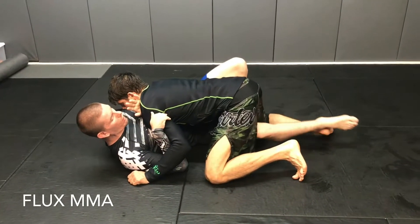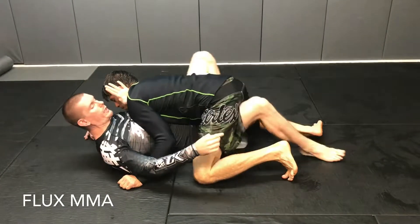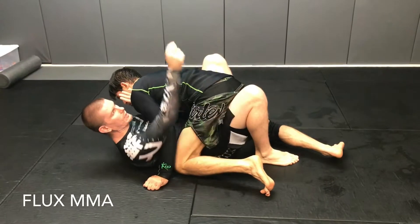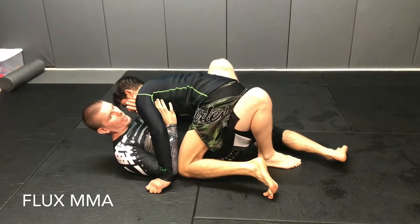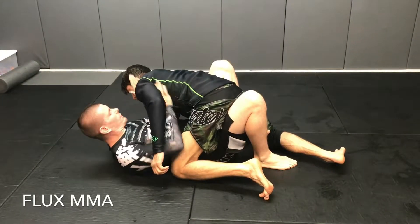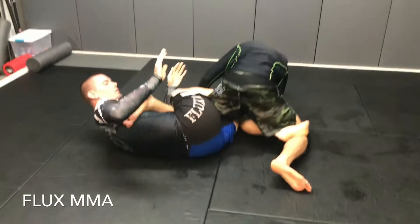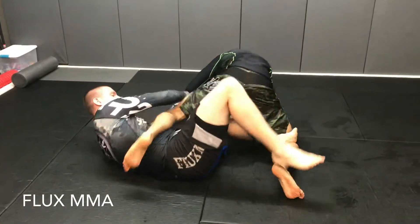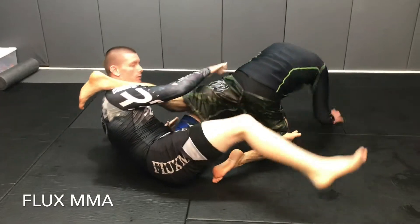I release my guard, use my foot on the floor to turn my hip, and walk him up on my knee - I still have the butterfly hook. First option, if reaping is allowed: elevate his neck and his armpit away from you, scoot out, create your angle and attack. If reaping is not allowed, you just stop on his hip, jack him up, extend away, and sweep.